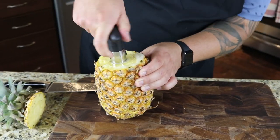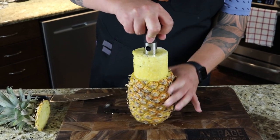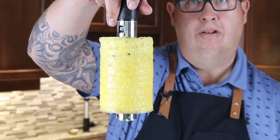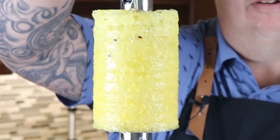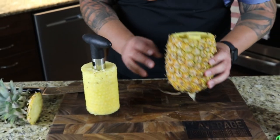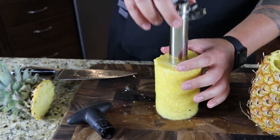We're almost down to the bottom. Alright, moment of truth. You've got to be careful — the sharp edges on this are sharp. Now basically... How amazing is that? A little bit of mess, not bad, a little bit of juice. The next question is how do you get it off this? Very simple. You pop that handle off there like that, flip this over, and carefully slide that off.